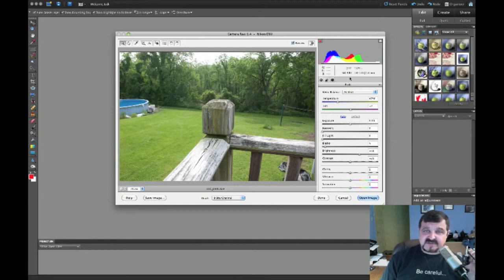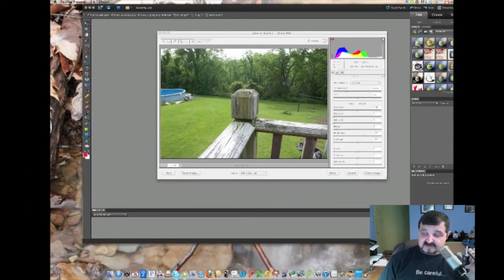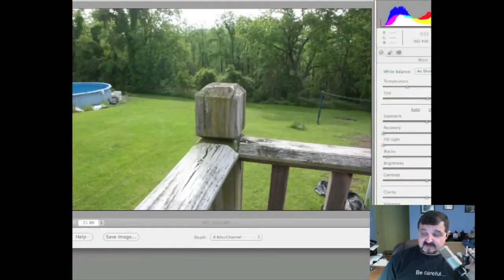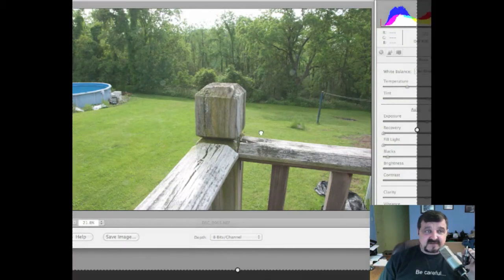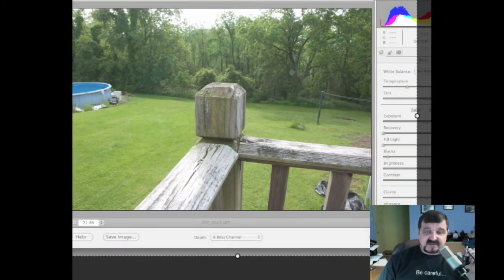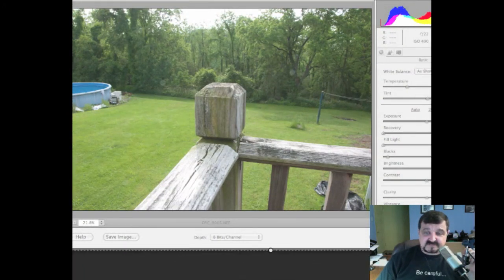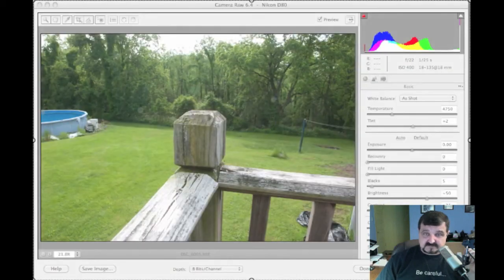You can see the information up here. Again, let me blow this up for you guys because I hate talking about something. I know when I'm watching videos, I hate people talking and I can't see what they're talking about. That really upsets you because then you can't get the information. Okay, so this is the Camera Raw editor.